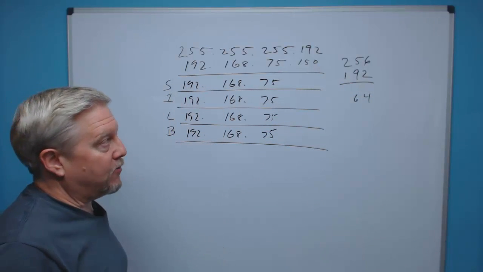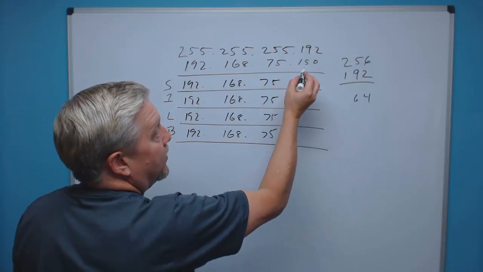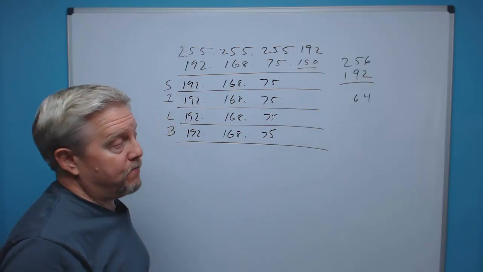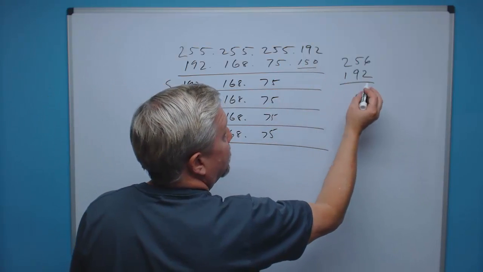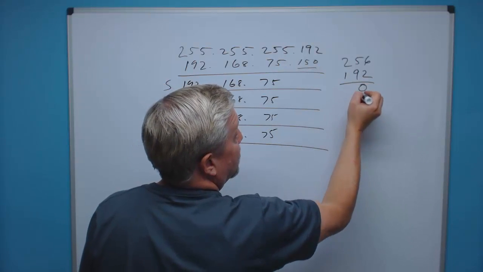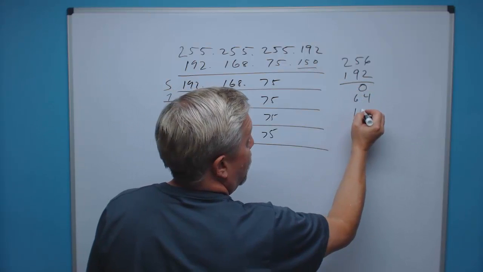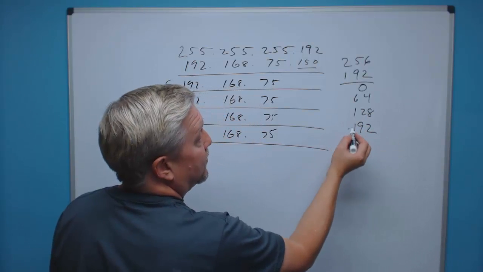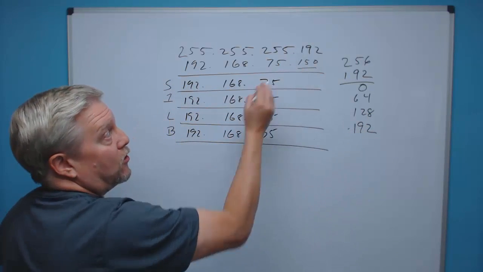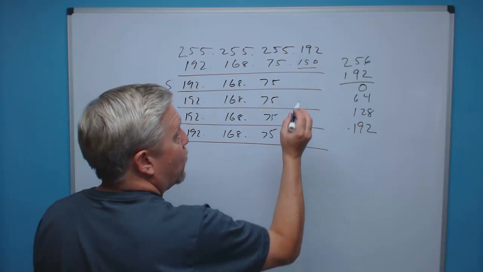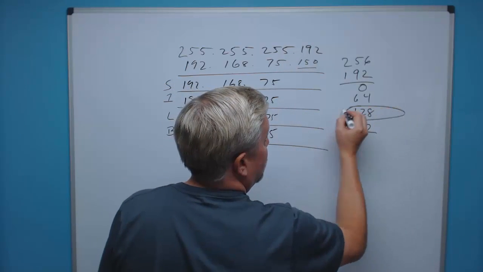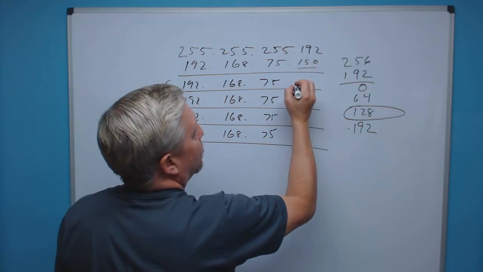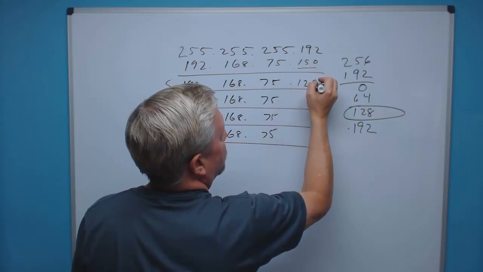In this case, like before, we're looking for a number that is equal to but not greater than 150. So we increment using 64 starting at 0. So 0, 64, 128, 192, and I'll stop at 192 because obviously 192 is much larger than 150. So therefore 150 has got to fall into the 128 subnet range. 128 being the first number, we plug that in as our subnet address.